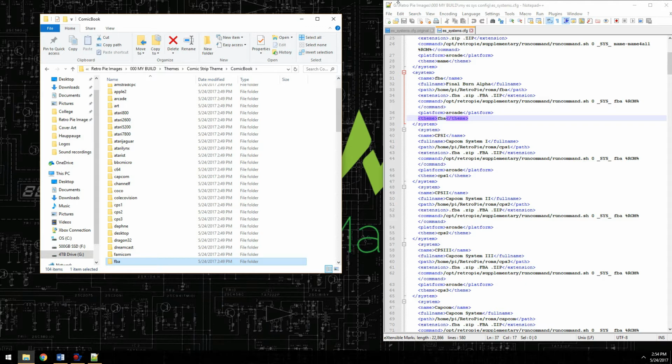If Emulation Station crashes, and you'll know because it most likely won't boot into Emulation Station, if you do things like not close one of these headers here, if you don't have a close to it, it will crash, seeing a config file that's not complete. So easy peasy.